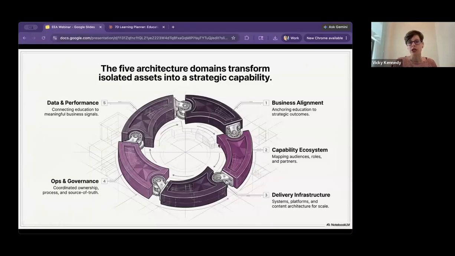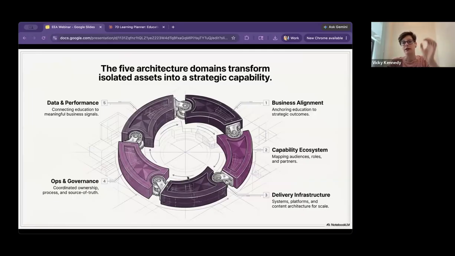And so with education, we want to have the same concept. We want to make sure that these initiatives are not working in silos, even from the other non-education initiatives. And that's what business alignment means in that pillar. And so this gives you a chance to see, okay, how are we doing there? Can we say that all of our education is aligned to a business goal? And can we say it's aligned to the other initiatives that are aiming for that same goal? So that's the piece there of business alignment.